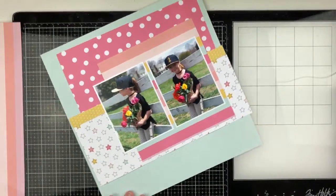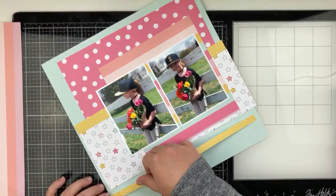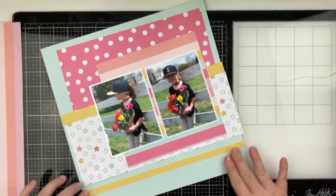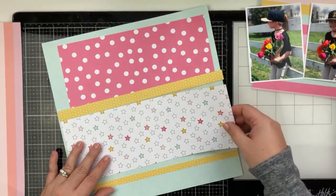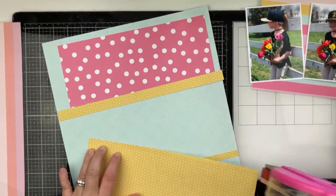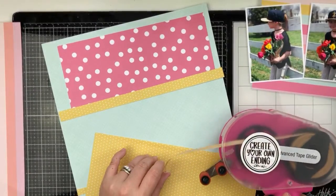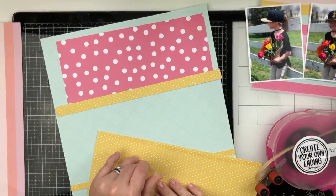I am for sure going to need to order some more ATG. I've got like 2 packs left, which is low for me. Haven't ordered in a while. All right, so I'm going to bring it down right here. Ah, I knew that was going to happen. Never fails.